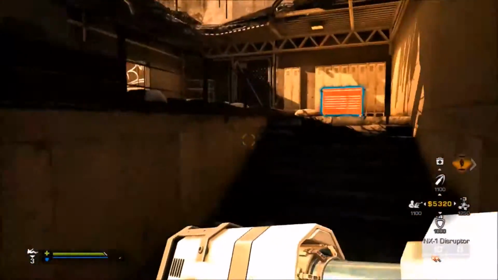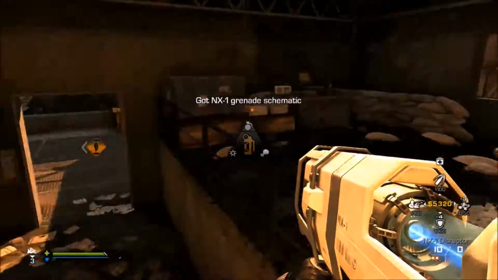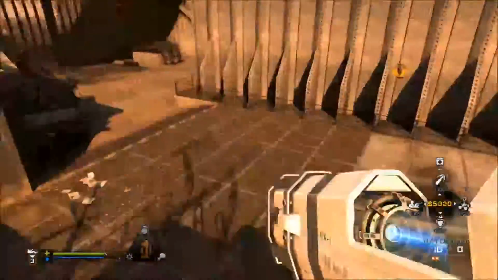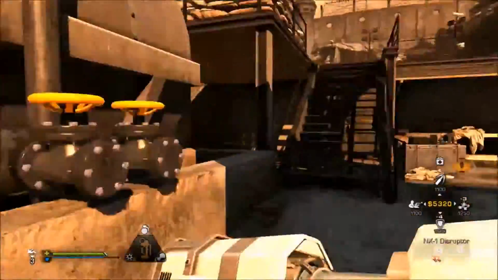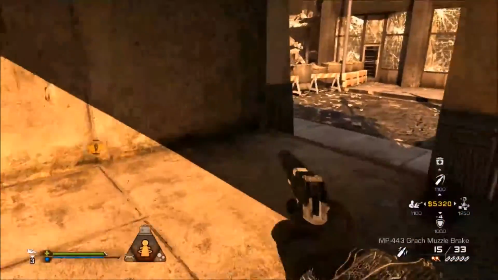Then before you remake more flares, go in this room right here and grab the X1 grenade. Build it because it's going to help you against the ancestors when they come. I don't end up using it, but it still is really helpful if you want to kill the ancestors.